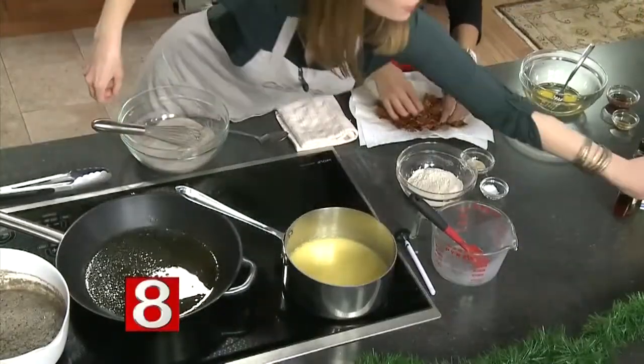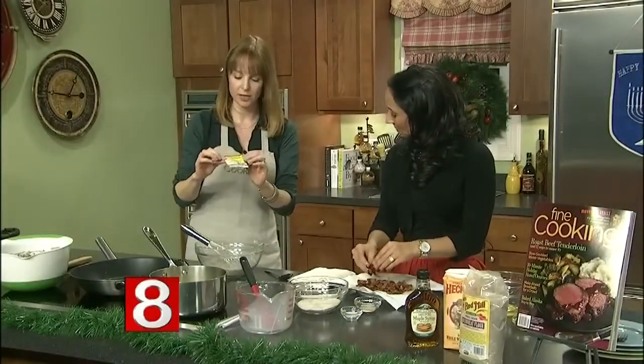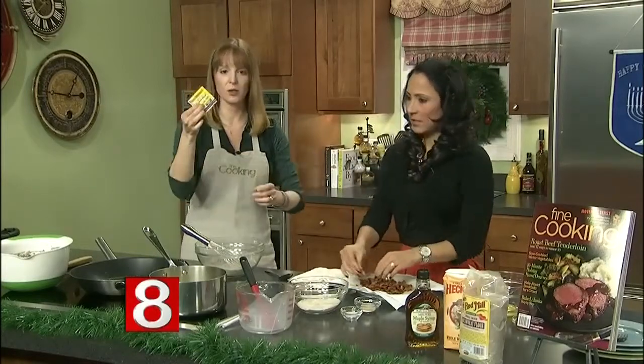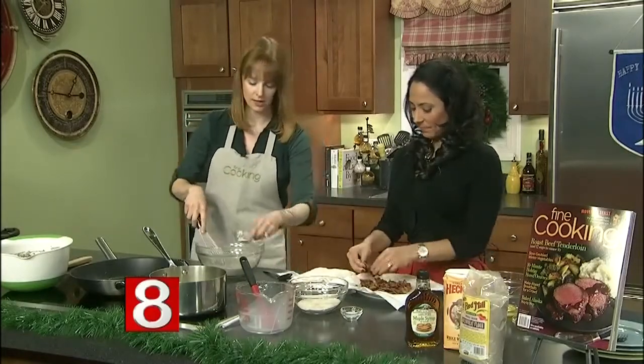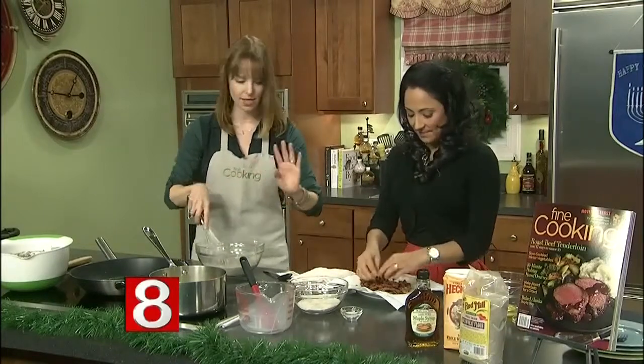So look, I brought a little packet here. This is yeast. Fleischmann's calls it rapid rise. It's also known as instant yeast or quick rise yeast. It's just a little packet. It's really harmless. You open it up, you dump it into your buckwheat flour here. That's what it looks like, and that's all you've got to do. There's nothing scary about yeast. Takes care of itself, huh? Takes care of itself.